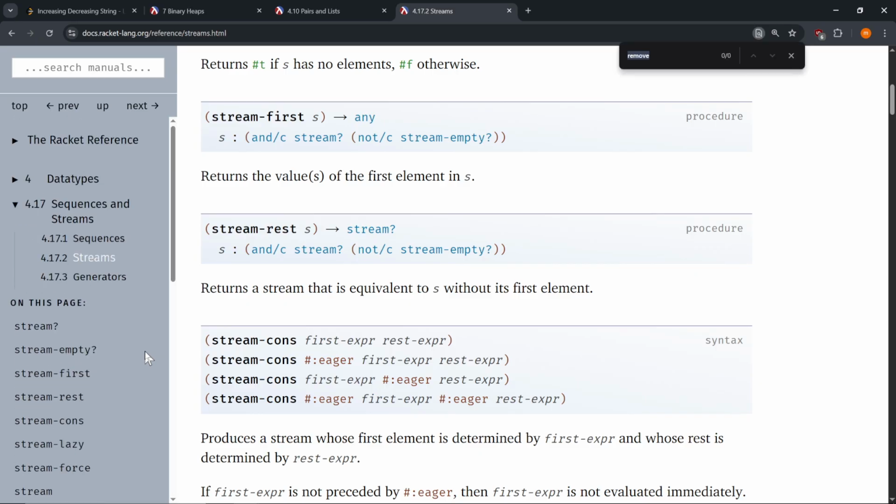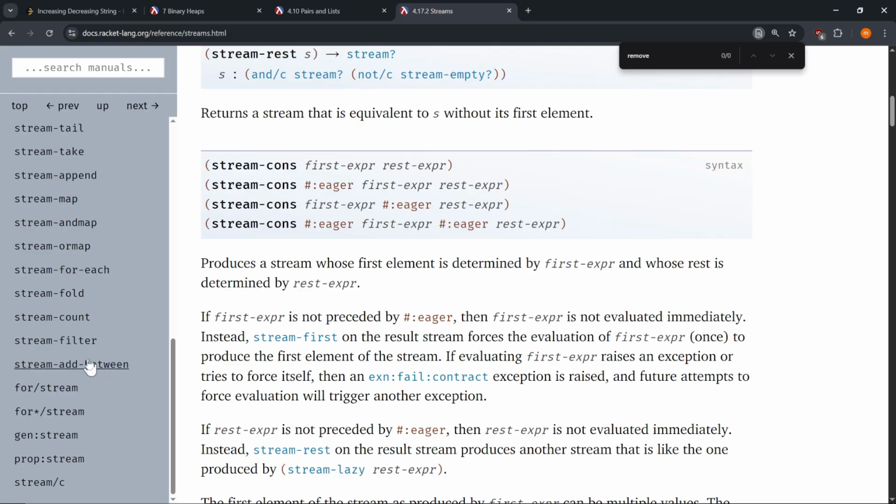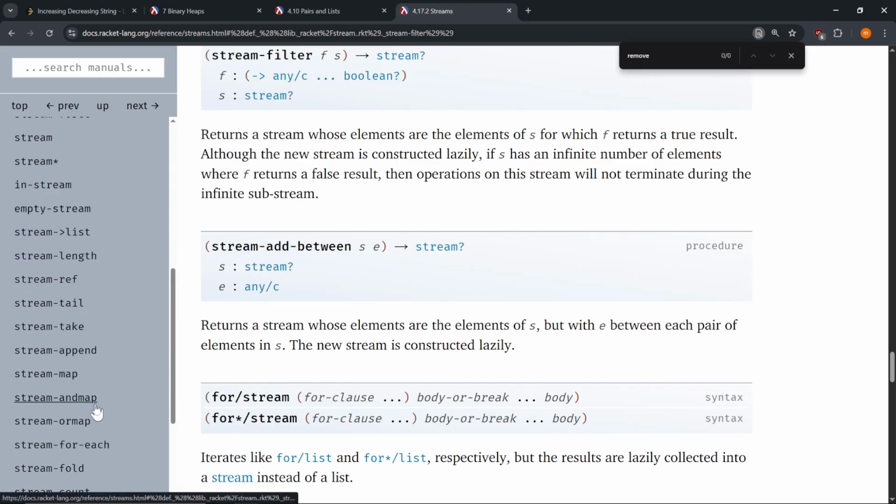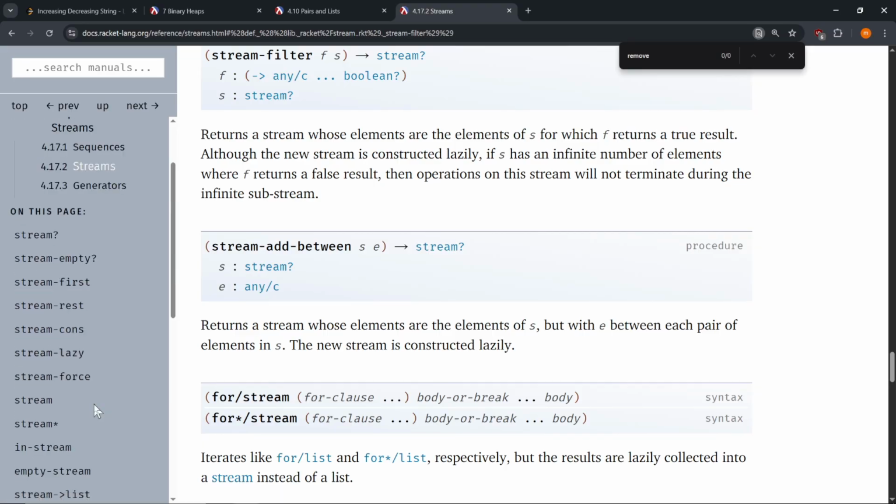Looks like no stream remove. No, we'd have to run filter. We could do that, though the fact that it's filter instead of remove makes me suspicious.